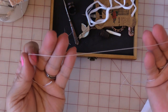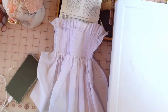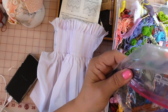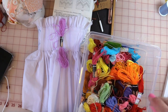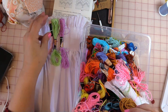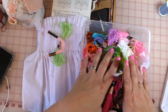So there it is right there. You probably knew that I was going to do this before I knew I was going to do this, but I'm not going to do this in white. I think for a brand new baby, that's pretty cute.